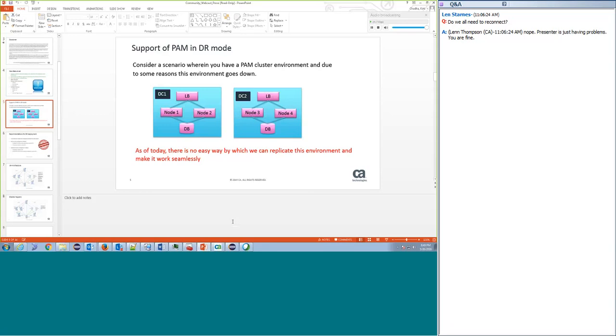In the workaround we have today, there are lots and lots of manual steps involved, but with our implementation, we have removed all those manual steps, and it's all automatic. If your data center 1 goes down, your data center 2 will be up and running, and it will cater to all the requests that come to the PAM engine.